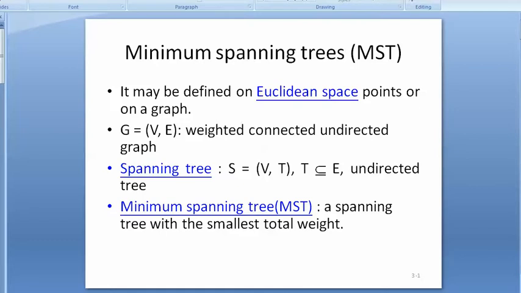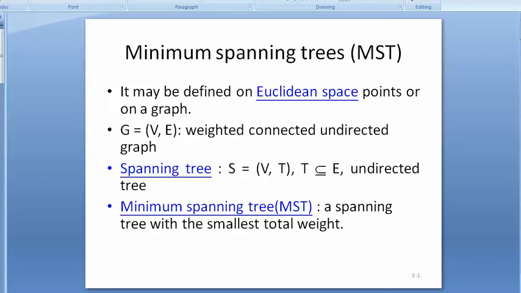Let us consider a graph G which is connected, undirected and weighted in nature. Just for a quick explanation, undirected means the edges are not directional in nature; none of the edges have any direction. Connected means that any two vertices in the graph are connected with each other by some path. And weighted means all the edges have some weights associated with them.